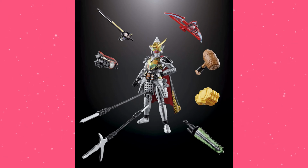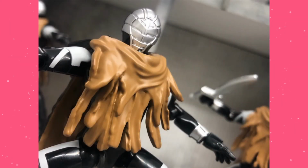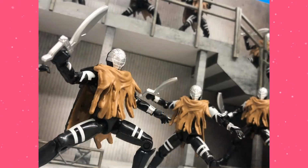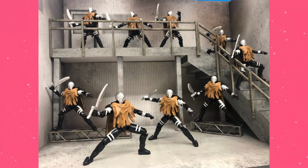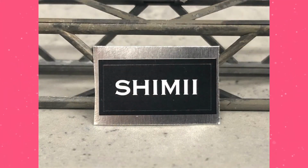Anyway, that is not all for the blog. Like I said, we do have some Kamen Rider Saber information, and that comes in the form of a Shimmy. So hey, if you don't know who any of these guys are, any of these multiple army-buildable figures, well, it's called a Shimmy. These are the basic mooks from Kamen Rider Saber, and they barely showed up in the show. They did also mention that they decided to make this before they realized that they barely showed up in the show. So this is just gonna have to happen. Either way, very excited about this.